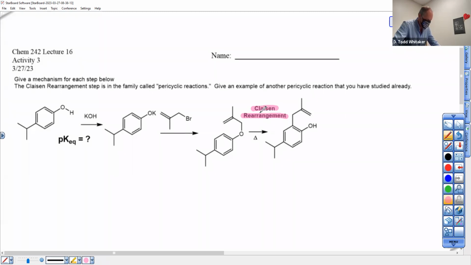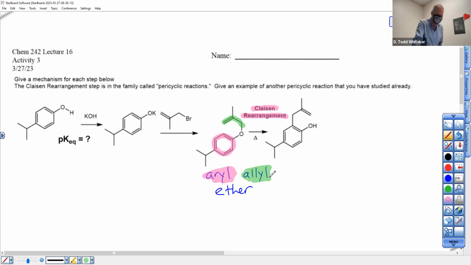But before we can do a Claisen, we got to set up a Claisen. So to do a Claisen, you need to have an aryl allyl ether. What qualifies as aryl? Aryl. You got a benzene. There you got your circle with a highlighter. Yeah. That one, if you're going to do it that way, I like it because I can see the pi bond. And the allyl in green. Allyl. Not attached to an alkene, but attached to a carbon that's attached to an alkene.